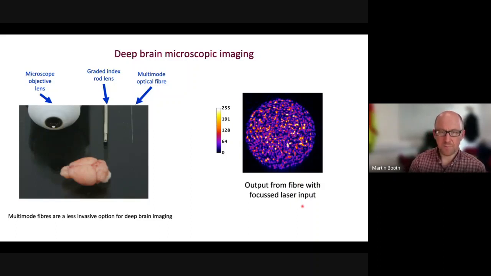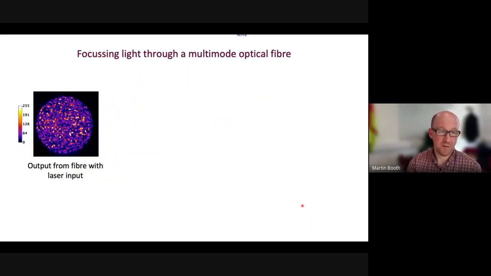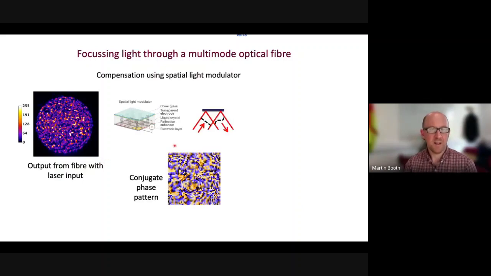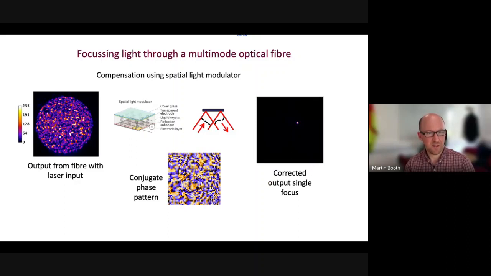However, it is possible to use adaptive optics, because if you use a spatial light modulator and you can measure or obtain the correct phase pattern, you can apply a phase pattern on the spatial light modulator which is conjugate to the phase which is causing the distortion through the fiber. And if you can determine and apply the correct phase pattern, you can actually turn this speckle pattern into a single output focus. And if you can then change an appropriately trained sequence of phase patterns, you can scan this spot around and then create a scanned microscope image.